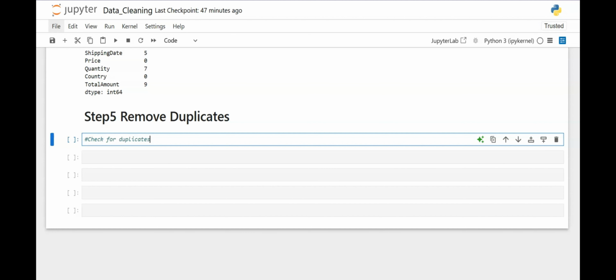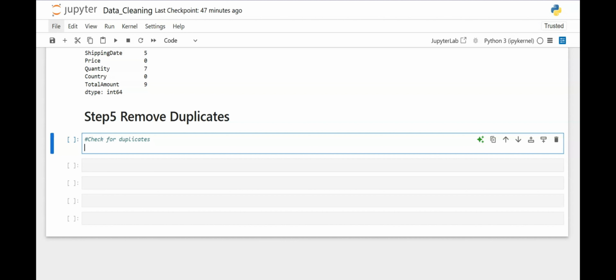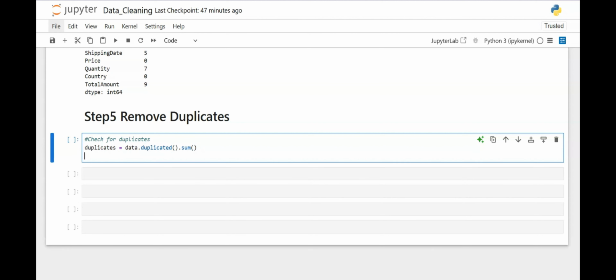Now I'm going to start by typing duplicates equals data.duplicated(). I want the sum, so it's going to be .sum(). Now I want to print this, so I'm going to print, open parentheses, lowercase f, double quotation, backslash n. Now I'm going to continue with text that's going to output number of duplicates, open curly bracket, and I want to make sure this is spelled right, so I'm going to do a Control C and Control V to paste, and close that with a curly bracket, double quotation, closed parenthesis.